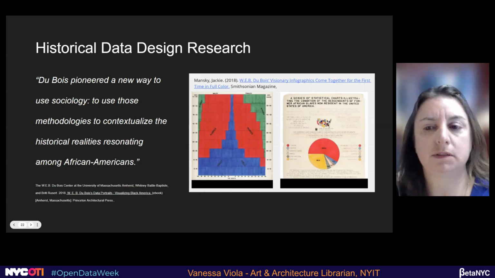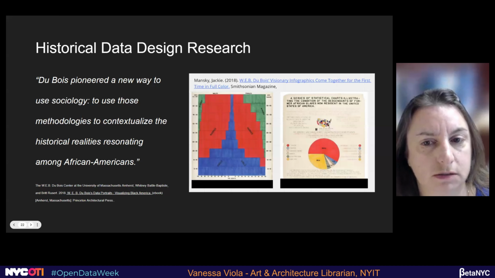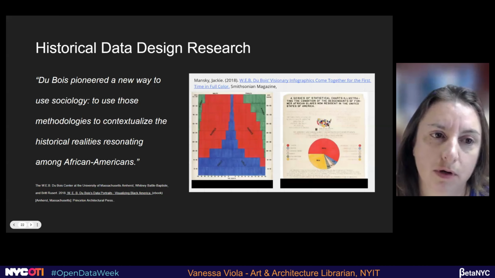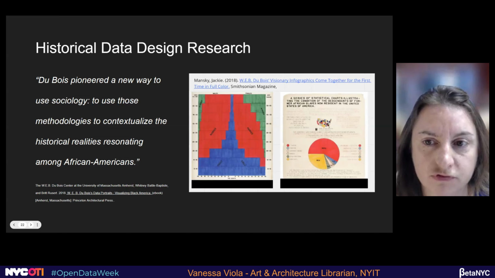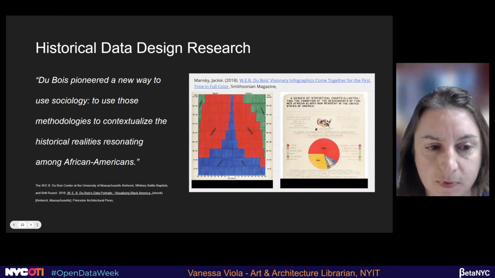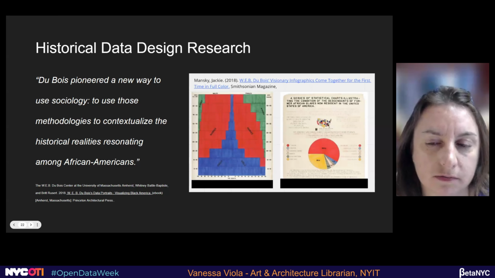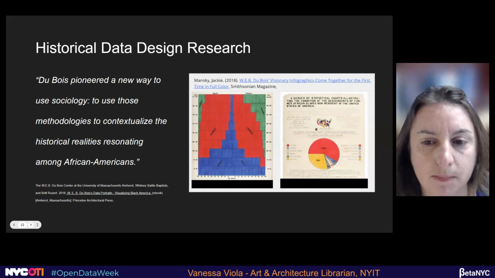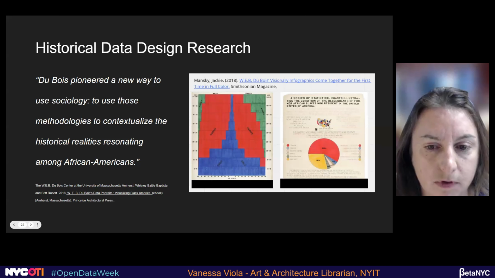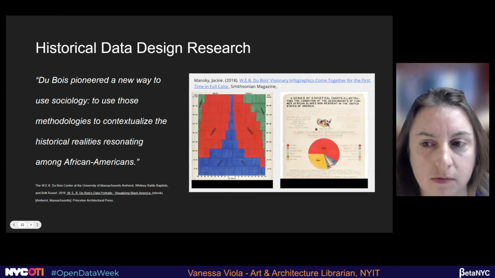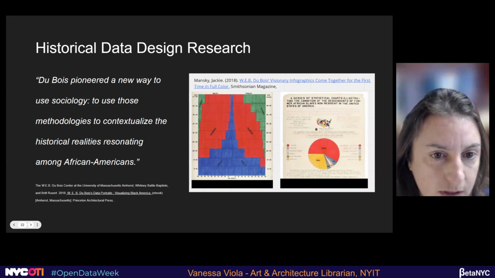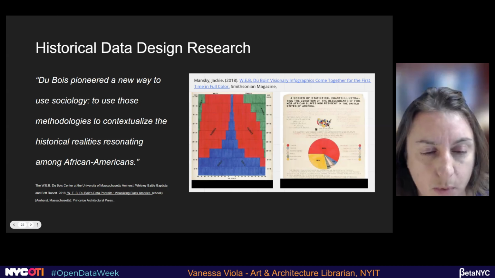So in part of building the context for historical data design research, we wanted to bring to students' attention W.E.B. Du Bois's work with visionary infographics in the late 19th century, early 20th century, where he and a cohort of sociology students started to build these visual infographics on original data they felt really resonated and were very important.